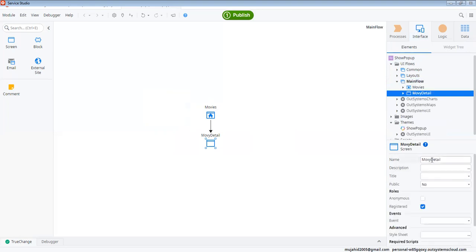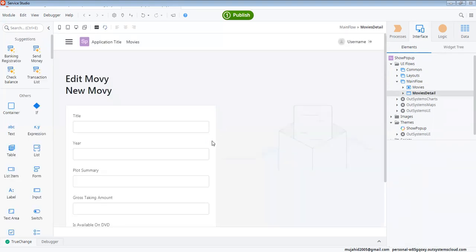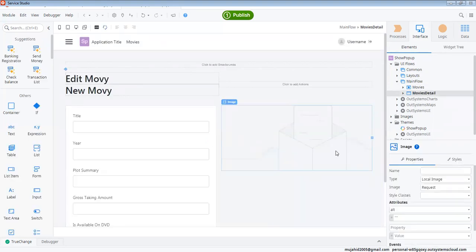First, I will just change the name of this one. Movie details. Okay. Good. Cool. Come here. Okay, this is my detail screen.